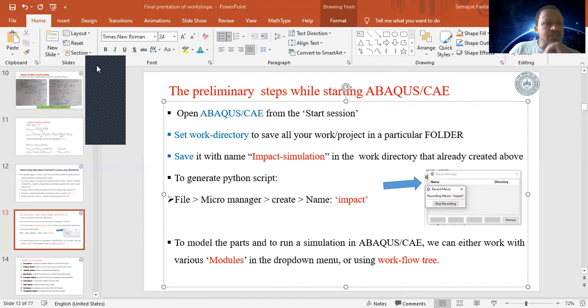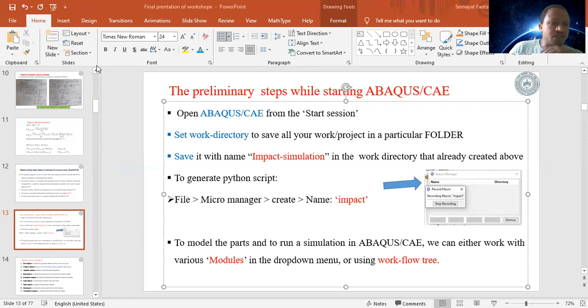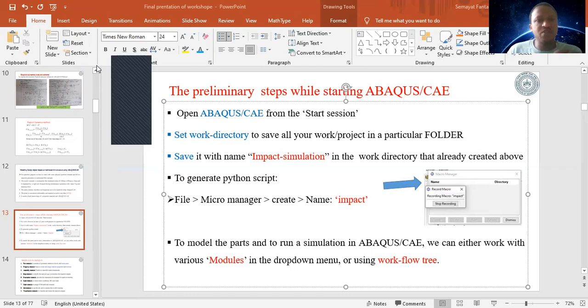And also there are alternatives in the workflow tree: part, material, section, assembly, steps, again interactions, constraints, loads, everything is here also. So someone can work with the flowchart, or another one will work with the modules.